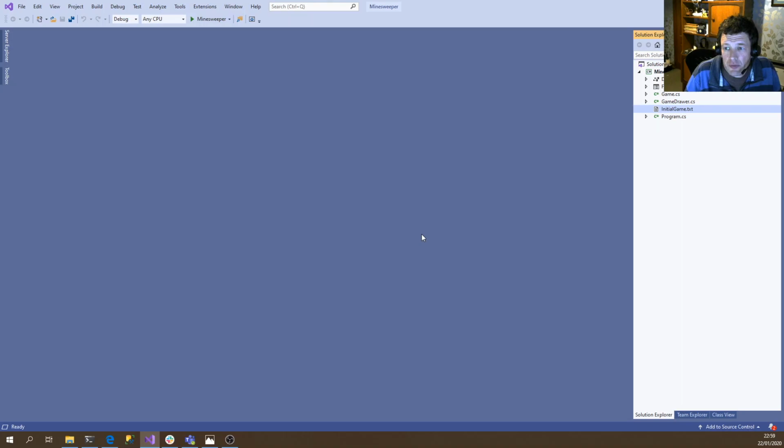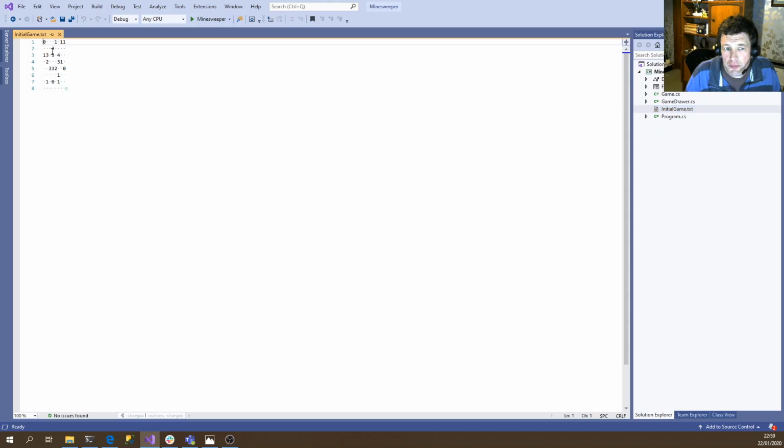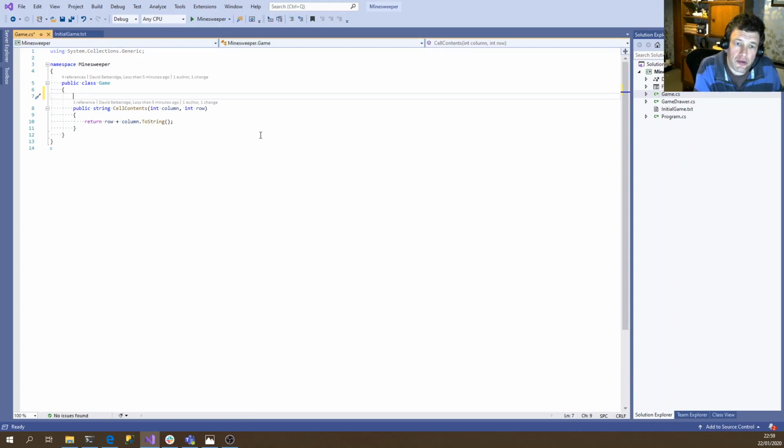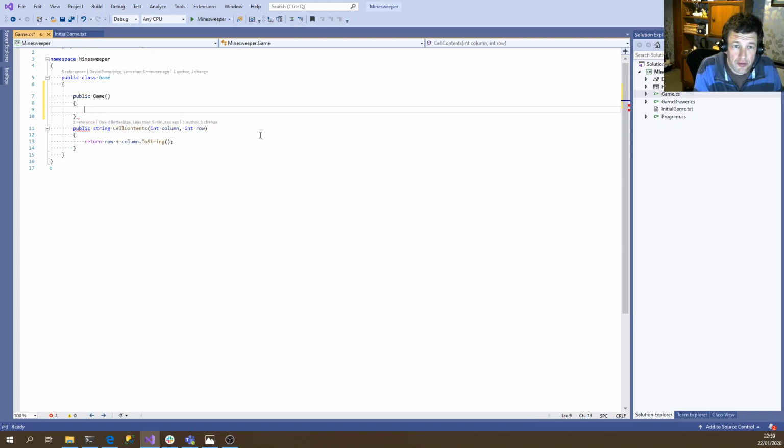Okay, so before we start parsing this file, we need to be able to pass the initial state of our game into our game object. We never want our game object to be in an invalid state, so we need to set this in the constructor. What we need to pass in are the cells which contain a mine count.